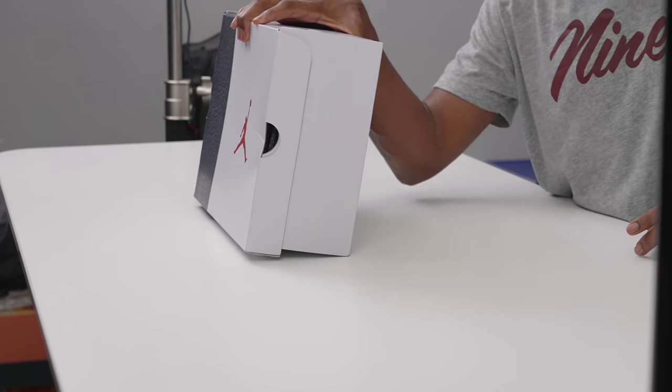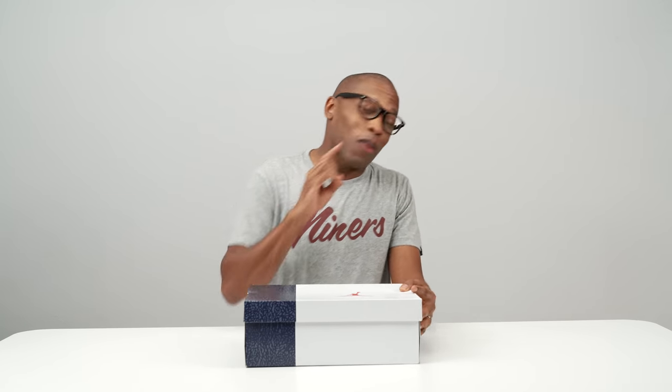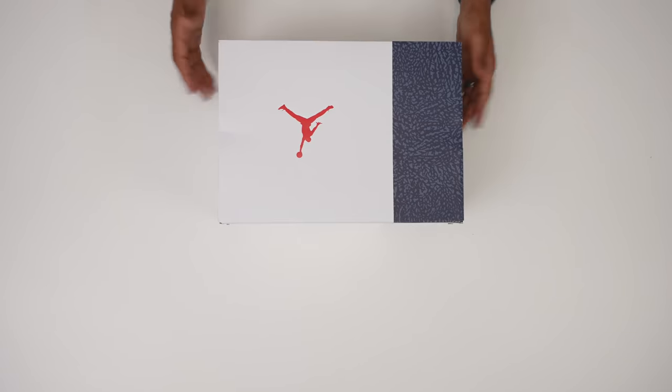Now, this is not my pair, unfortunately, although I do want a pair of these. I actually have the regular pair and they're sitting right over there. But now that I've seen these, I don't know if I want my regular pair anymore — I actually want a pair of these. But we'll see how that goes. Anyway, let's hop into the box.